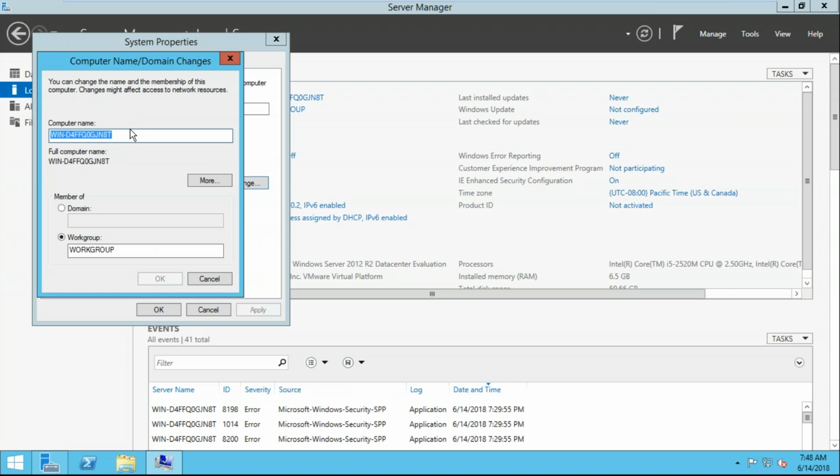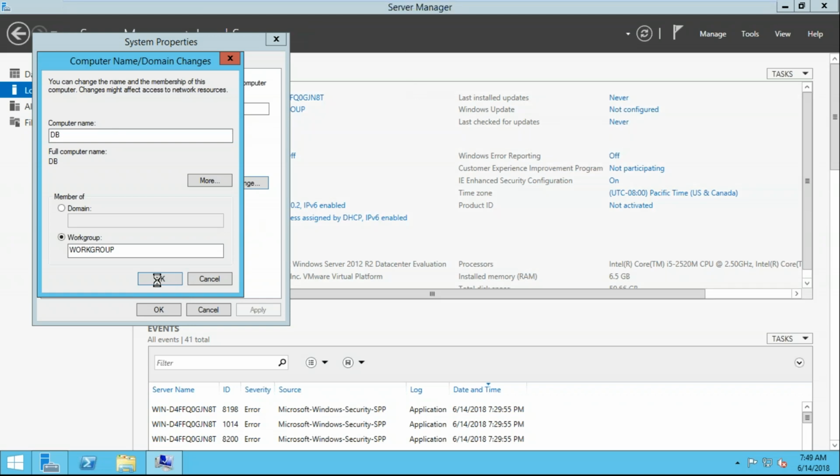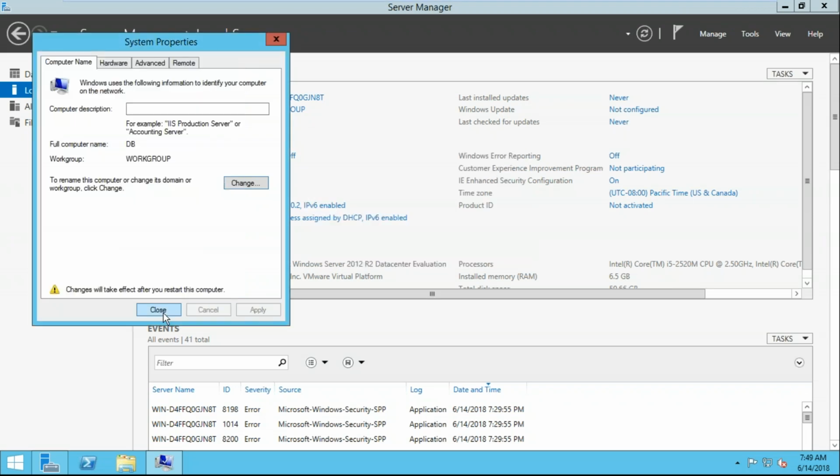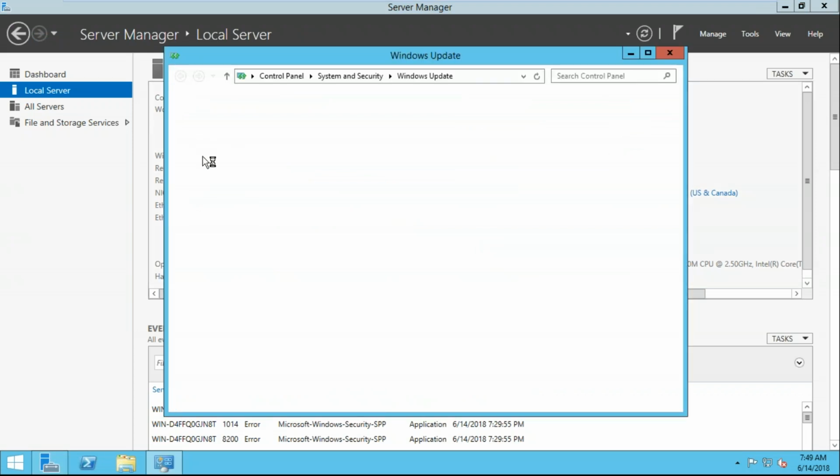Which server is this? DB. Okay, click OK. Click on close. Restart later. Not configured. Change.